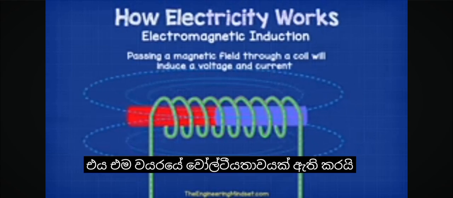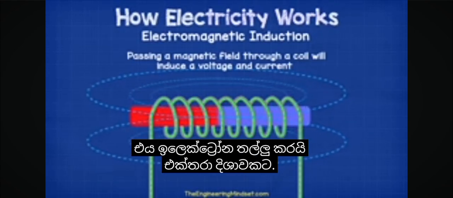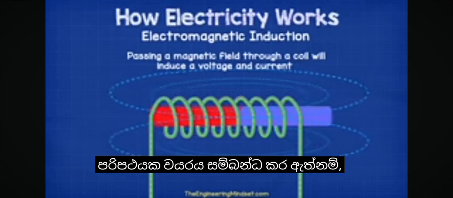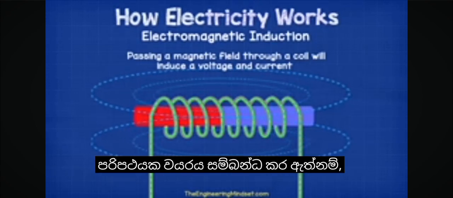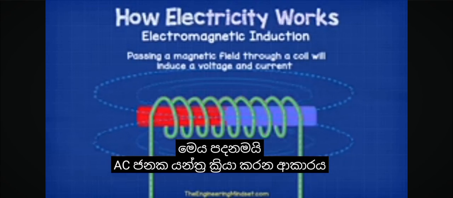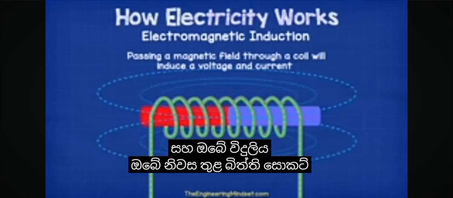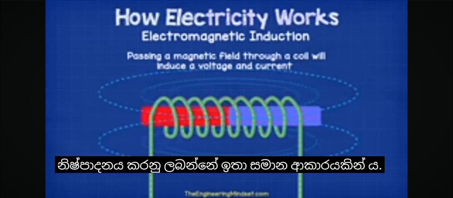Now when a magnetic field passes across a coil of wire, it will induce a voltage in that wire caused by an induced electromotive force, which is pushing the electrons in a certain direction. If the wire is connected in a circuit, then this electromotive force will cause a current to flow. This is the basis of how AC generators work, and the electricity at your wall sockets within your home is produced in a very similar way.